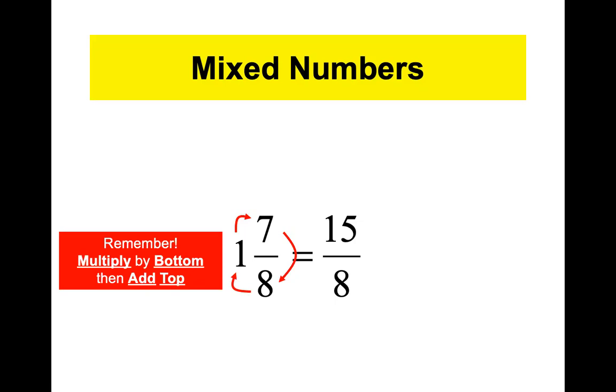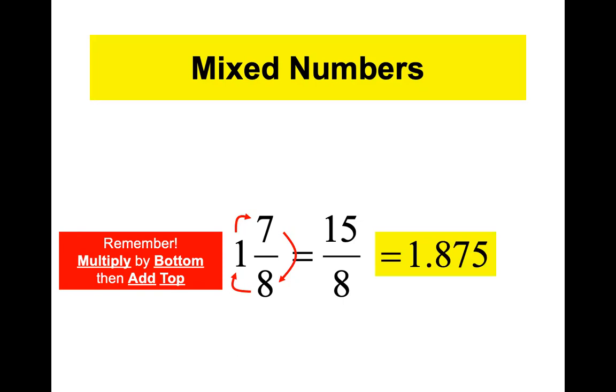So remember, when you change a mixed number to an improper fraction, it's the bottom times the whole number, added to the top, all over the bottom number. So denominator times whole number. Could be an integer. It could be a negative as well. But we ignore the negative until the very end. Plus the numerator all over the denominator. So 15 over 8, if we were to divide, 8 into 15, it goes 1.875 times. I'm ignoring the long division here for just this example.